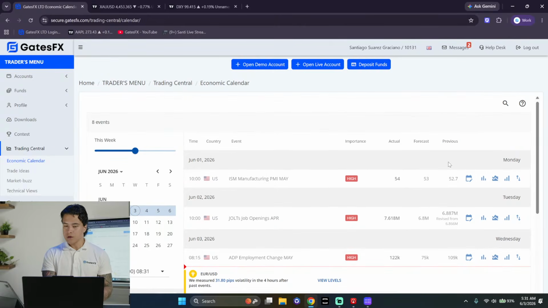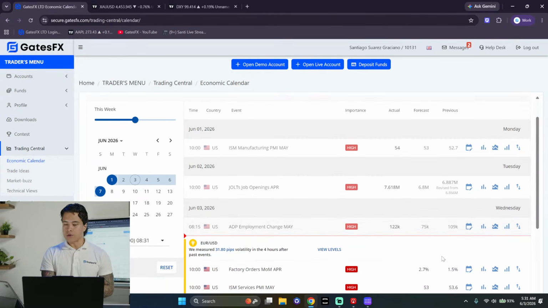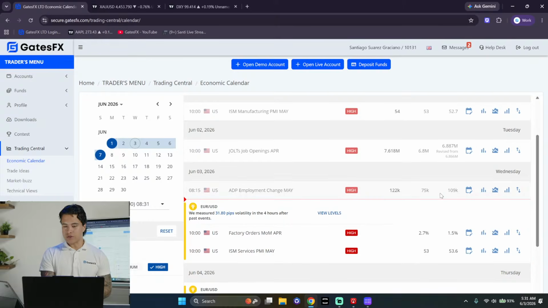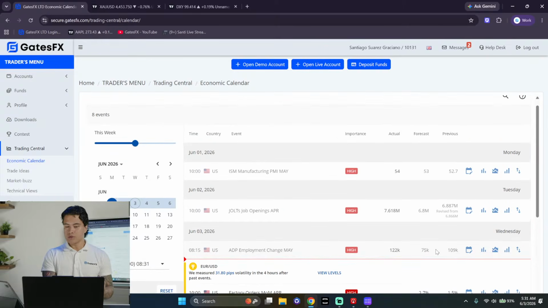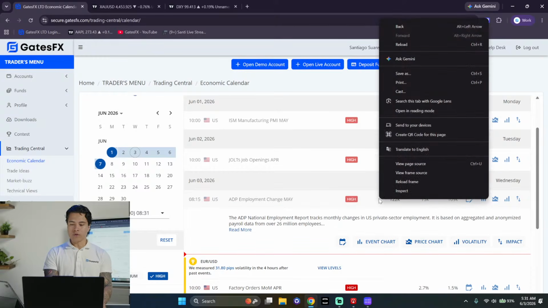it's above the previous. Right here, you can see this is the economic calendar on Trading Central, which again, guys, it's free to sign up and literally just use that. So that way you can have this easy access information. So again, you have your previous, you have your forecast, and you have the actual. The actual number is well above all of those reports. So that's more considered an optimistic report for the US dollar.